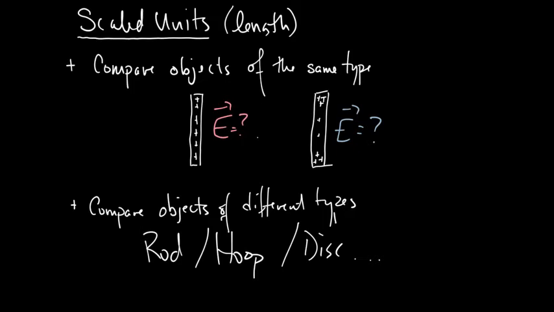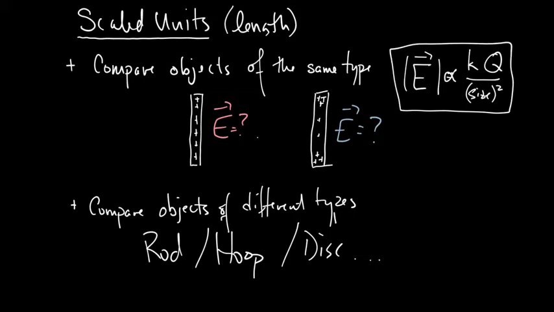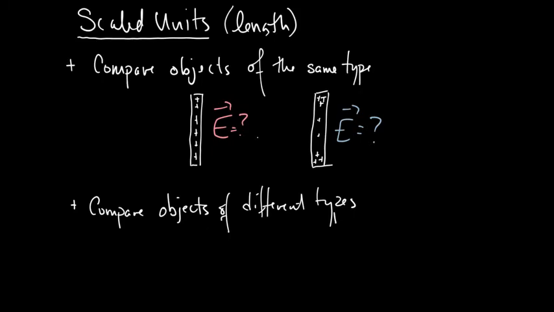So the simplest way that we can think about the electric field is that it's always going to be the Coulomb constant times the charge of the object over the size of the object squared. And so this electric field should always be proportional to this, and we'll talk about this idea in a second with a specific example of the rod, starting on the next slide.